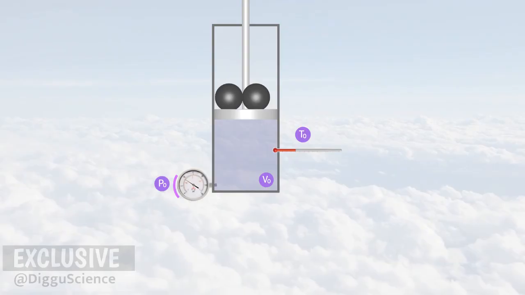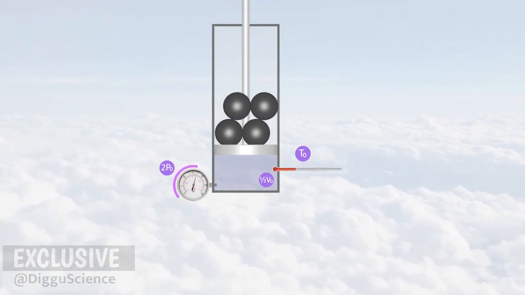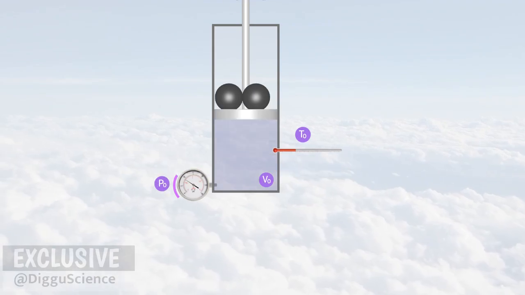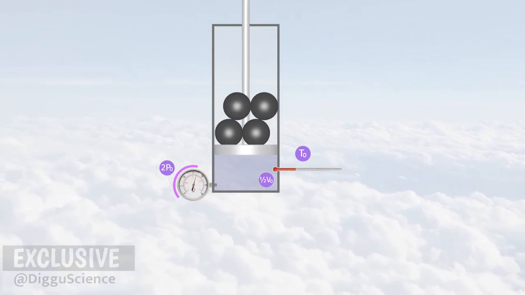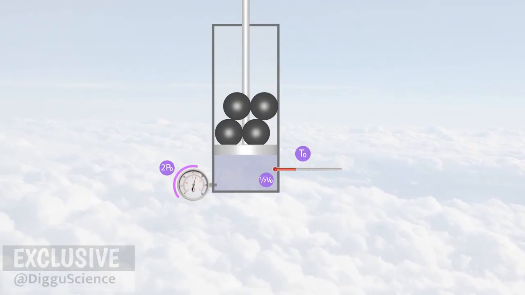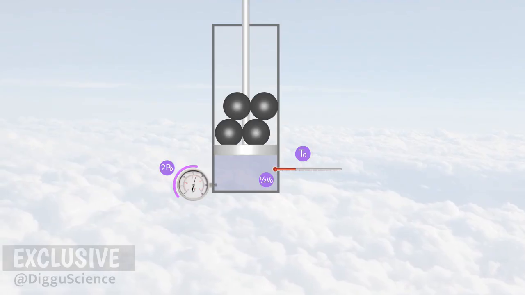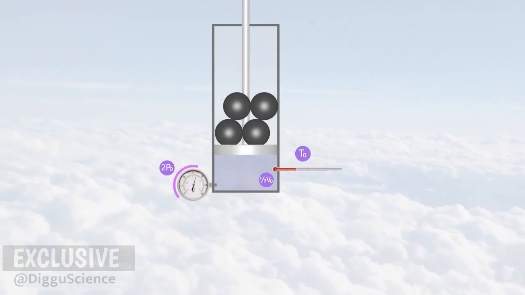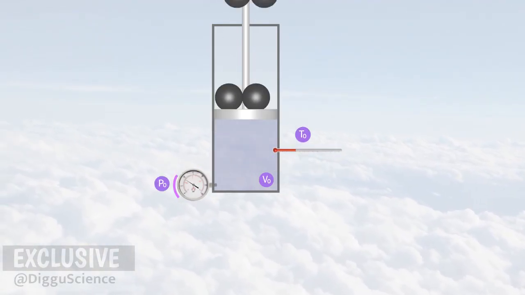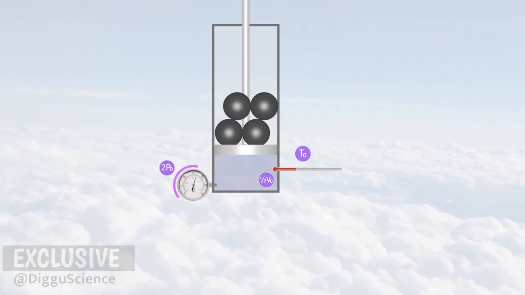We can begin the experiment. In the first experiment, we'll add a weight above the piston. Naturally, the piston moves downward, compressing the ideal gas. The additional weight increases the gas pressure to twice the original pressure. This means the gas experiences an increase in pressure. The volume of the ideal gas decreases to half of V0.